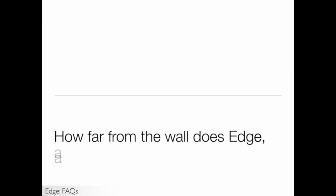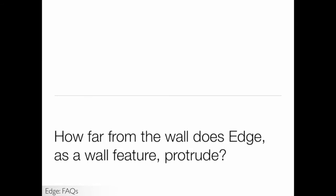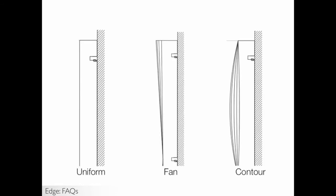How far from the wall does edge as a wall feature protrude? This varies according to the pattern. Uniform protrudes 6 inches from the wall, while the other patterns may protrude as little as 2.5 inches from the wall and as much as 9 inches from the wall.